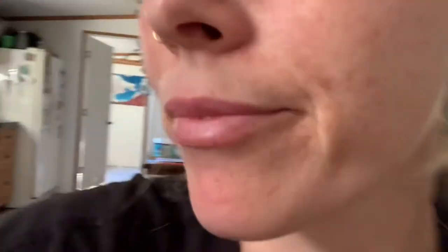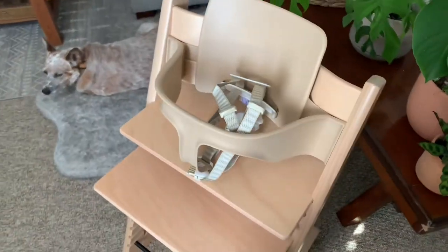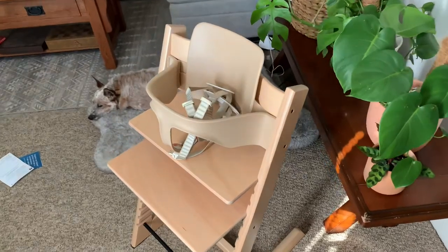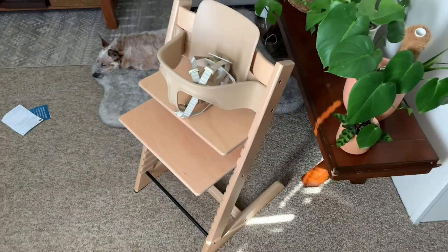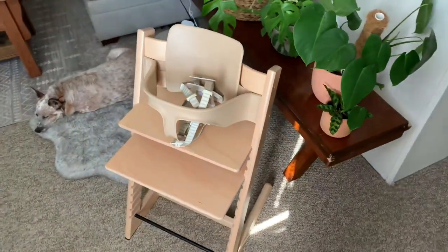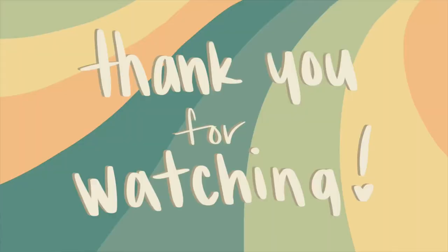I fortunately didn't get it on camera because the time lapse was too fast — I punched myself in the lip and gave myself a fat lip, so that was pretty nice. With my first looks, I'd say this is going to be a really nice high chair for us. I have a cushion coming soon to make it a little more comfortable for baby, but she can just sit in it and watch me cook. It's a good alternative now that she has grown out of her bouncer. I'll come back to you with a review at some point once we've used it a little bit more.